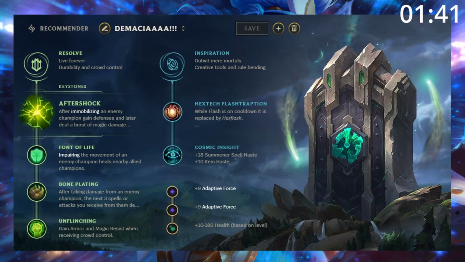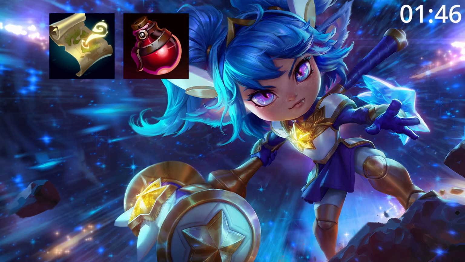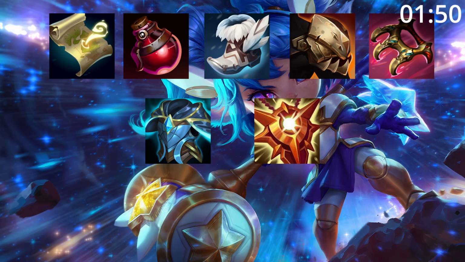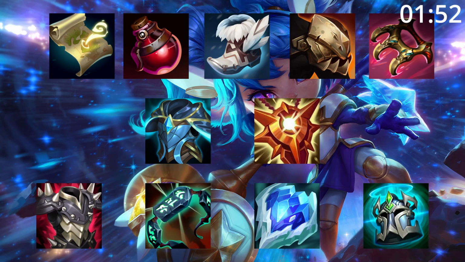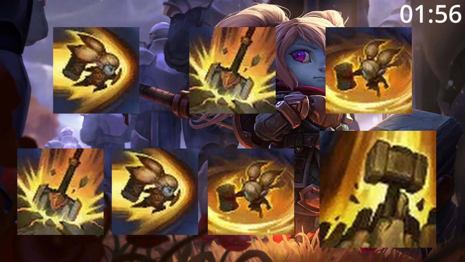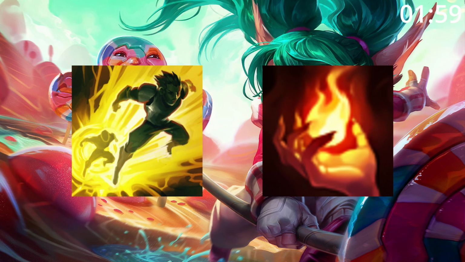For runes, take this. Aftershock makes your engages absolutely devastating. For build order, start World Atlas and Pots into tier 2 boots and a Dead Man's. After this, a Force of Nature and Locket are great pickups before finishing your builds with any of these as needed. For skill order, start E then Q then W before maxing Q then E then W, taking ult whenever you can. For summoner spells, take Flash and Ignite.